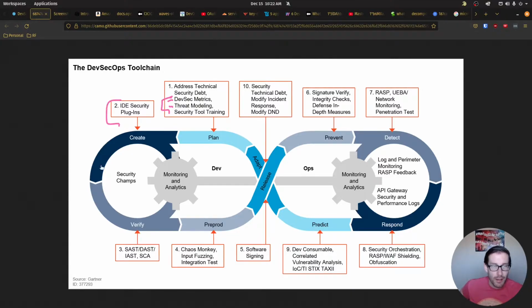The IDE plugins I've talked to you already about. Here's all the acronyms, the acronym soup. So we have SAST, DAST, IAST, SCA. We've not talked about SCA. So SCA is software composition analysis. So it's basically looking at your associated libraries and plugins that are being pulled into the code and checking for vulnerabilities for those. So you have basically a database of vulnerabilities you're pulling in and validating and seeing if in your code there are different vulnerabilities that are known for the plugins or third parties that you're using. So that was that.